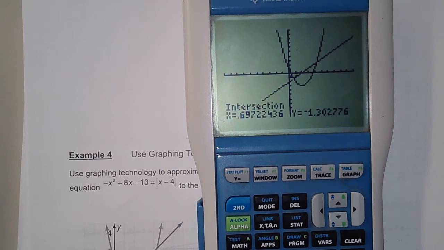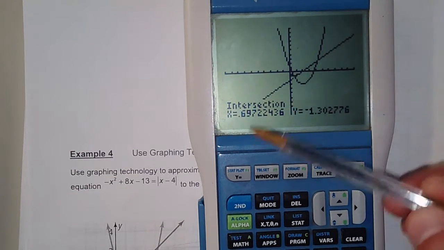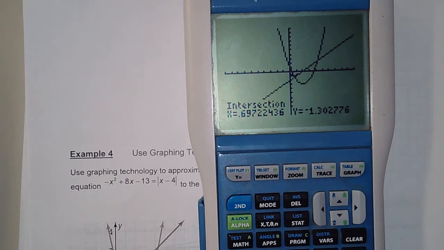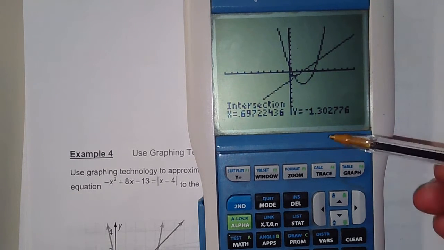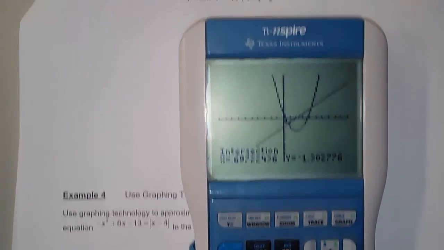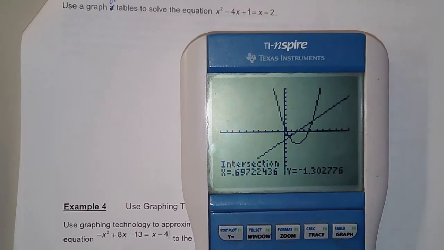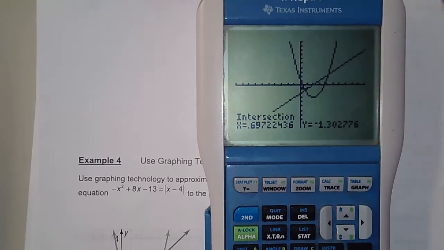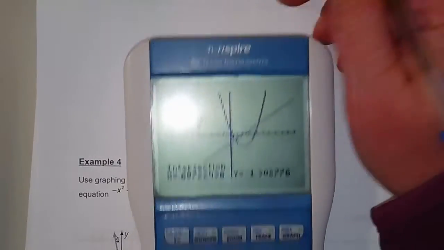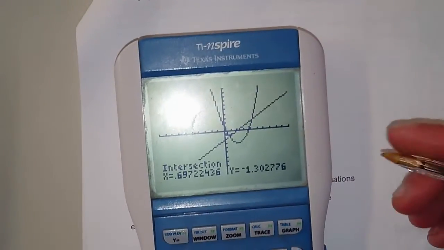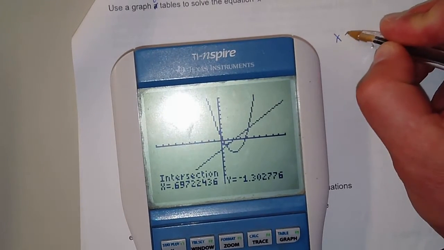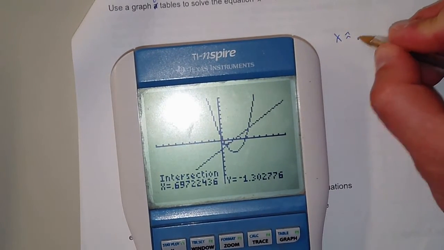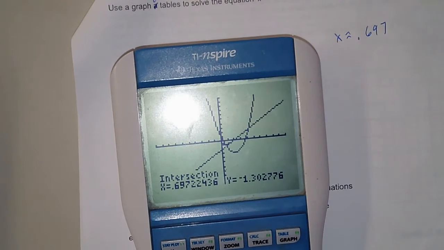It thinks for a second. And then it's going to say your intersection is at this value. It gives us that x coordinate to 8 decimal places. And remember, we don't care about the y, because this problem's only about x's. When we look at the equation, we want the x value. So we can write this down. A lot of times they say go to the nearest thousandth, I think most of them say thousandth, but sometimes they say tenth. So read your problem to know what you have to round to. We'd say this one is at 0.697. So that's the x value for the first intersection point.